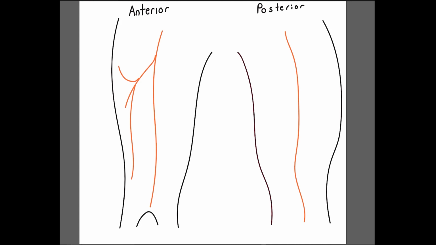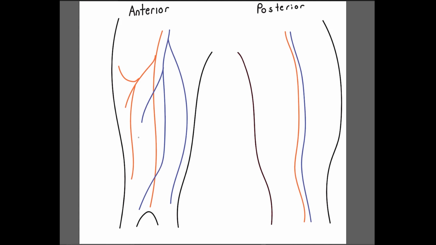As for the vasculature in the thigh, there are a few significant arteries, veins, and nerves to take note of. First of all, the common femoral vein can be found in the femoral triangle alongside the femoral artery and the femoral nerve on the anterior side. The common femoral vein has a branch that can be seen superficially, which is known as the great saphenous vein.